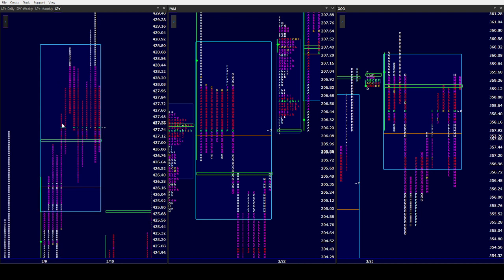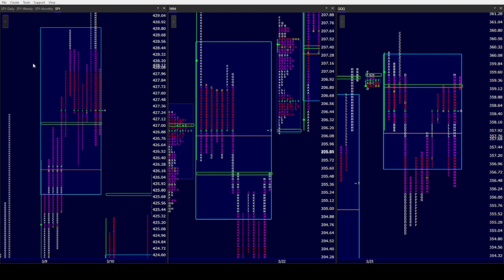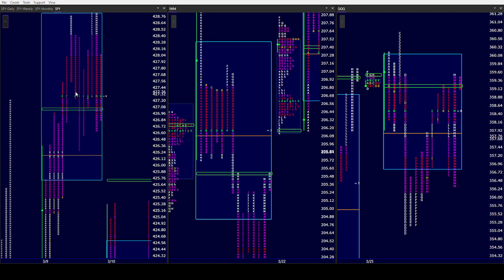So then what happened? After G, H couldn't take it out, and H actually stopped the one-time framing up and filled the trend day. But because things are so much still in favor of the buyers, and this is where context comes in, this is some of my favorite trades. Yes, we one-time frame down in I.